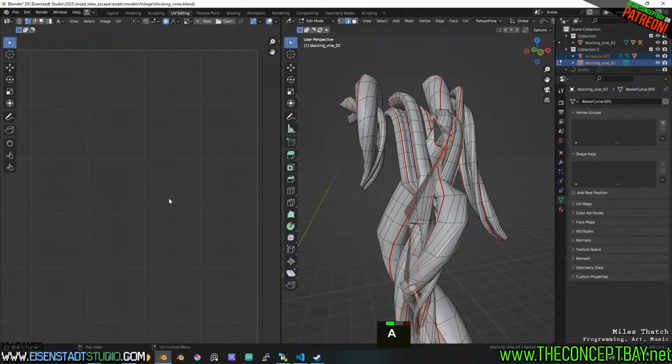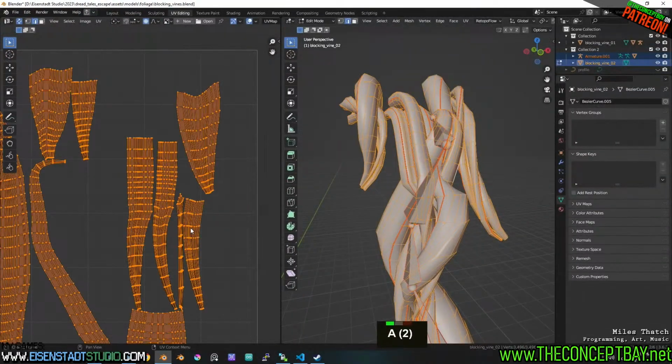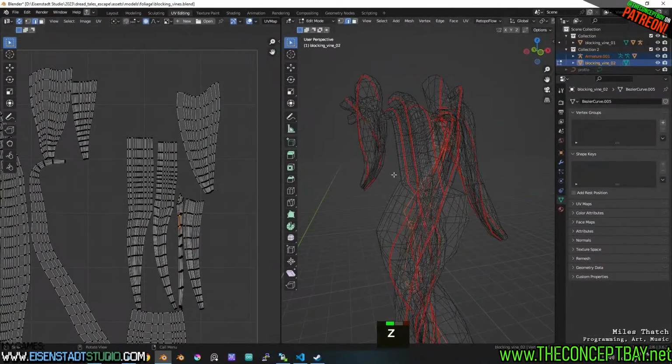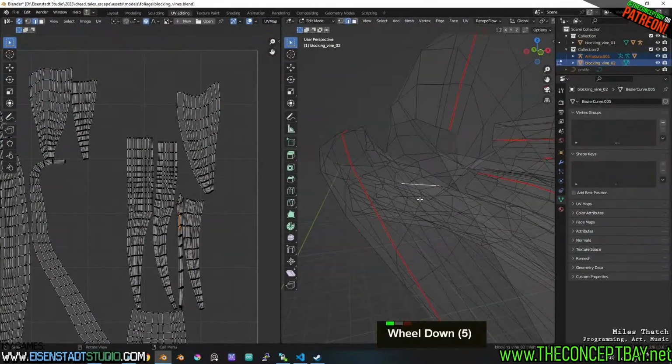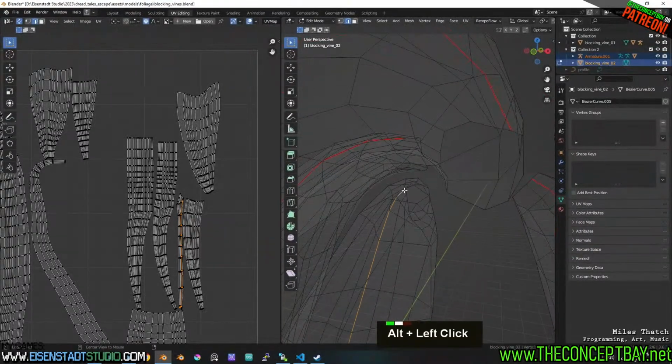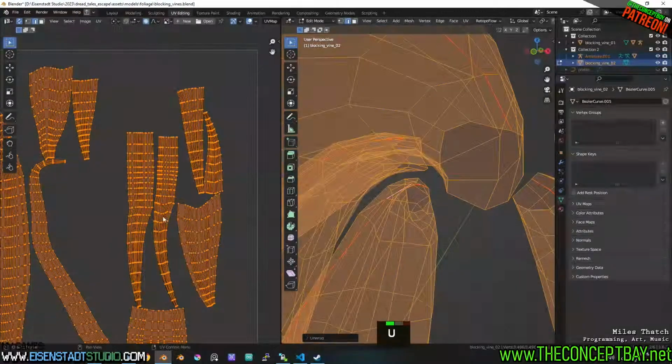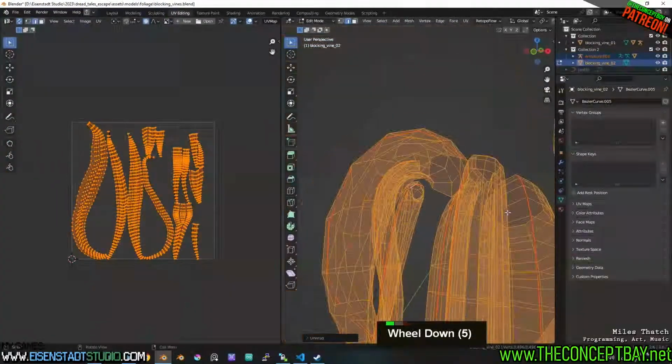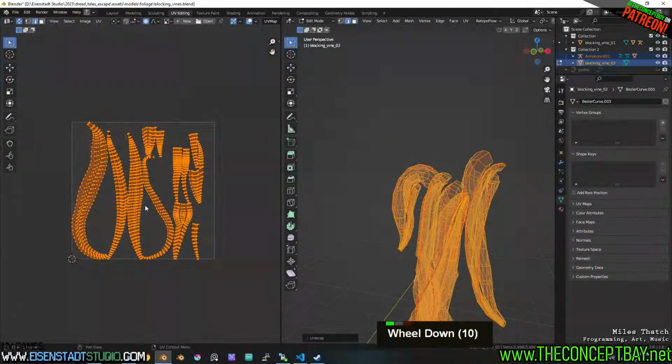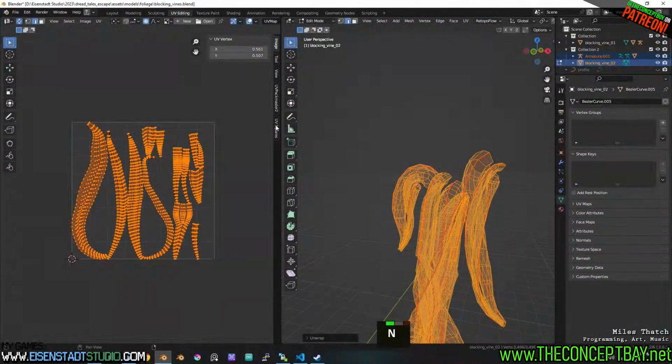Okay. Since you want to play that game, what is this? Ah, it's hidden. Cool. There we go. We should actually be able to straighten these out.